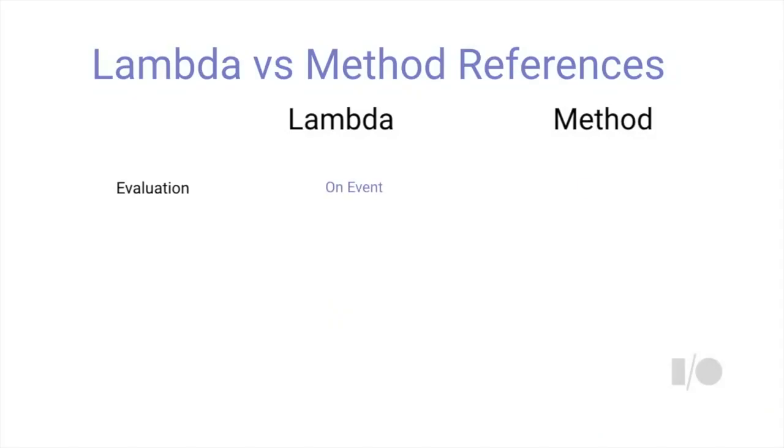Now there are two ways to do the same thing: Lambda expressions and method references. They're both useful. I want to go over what the difference is, because they actually behave differently. The major difference between the two is that Lambda expressions are evaluated when the event happens. Whatever expression you put there, we evaluate it when the user clicks on a button or the text changes or whatever. Method references, on the other hand, are evaluated when we refresh the UI. When something is invalidated and we refresh the UI, we evaluate the expression, figure out which method wants to be called, and set a click listener that directly references that one.